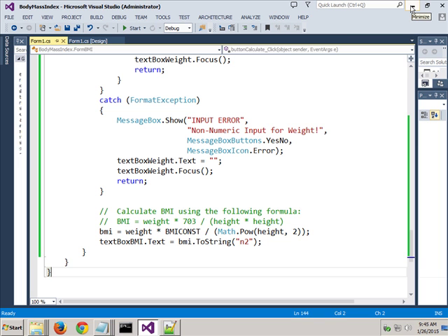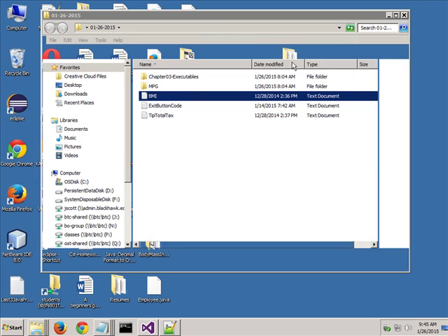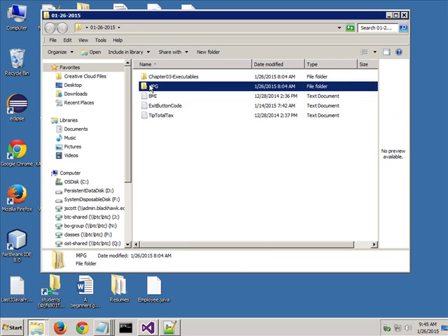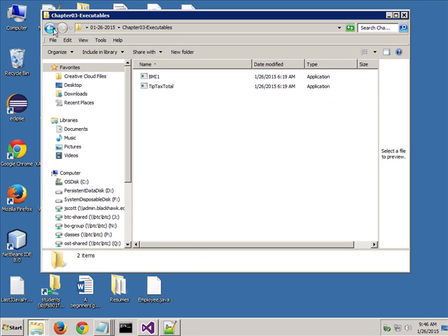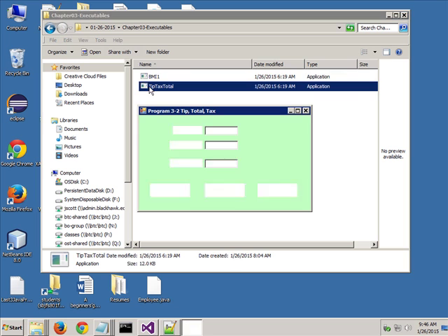Last thing I'll tell you, promise. In that folder that I told you to copy over, this is more for the people in the Java class. In Java, what we've been doing the last couple days is we wrote 4 programs for a miles per gallon. I rewrote all 4 of them in C#. If that helps you to take a look at it, if you want to start to compare and contrast the 2 languages, that's what that's for. You also have the executable for both the program that you're going to be assigned and this one. So there's the BMI one. And the one that we're going to be doing as a class, there's the tip tax one, which is simpler than the one we just did.